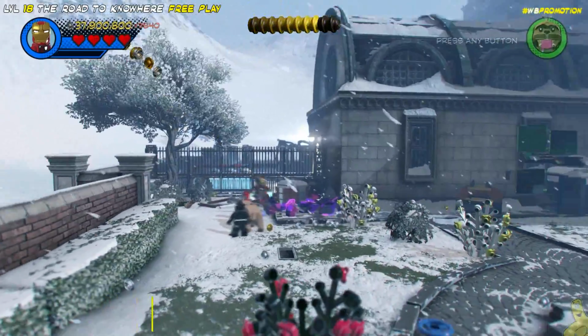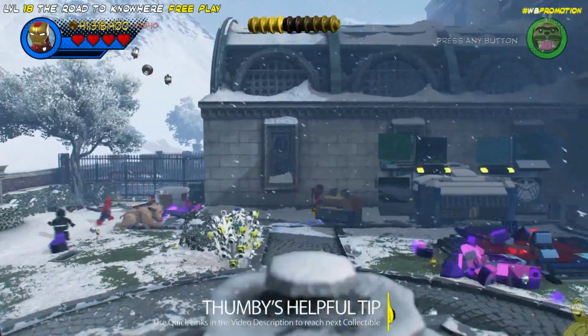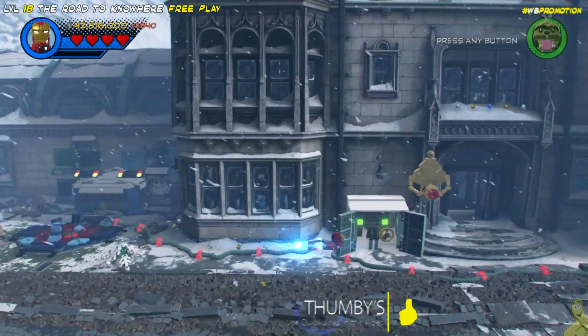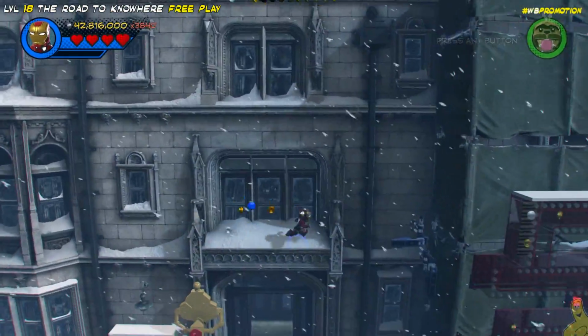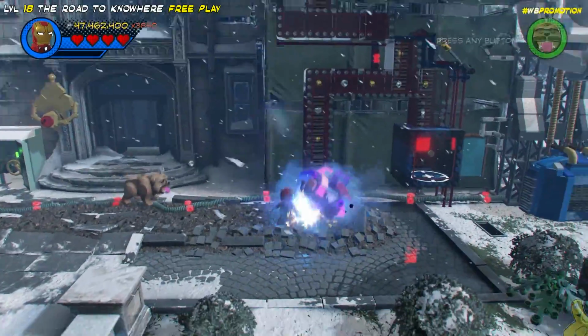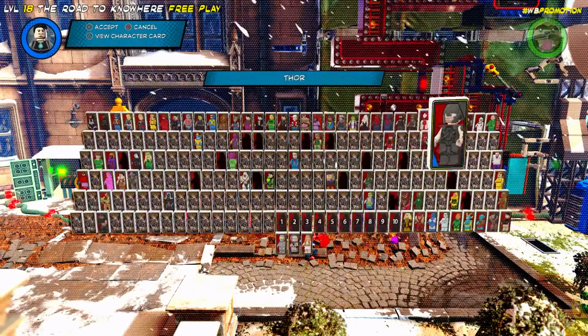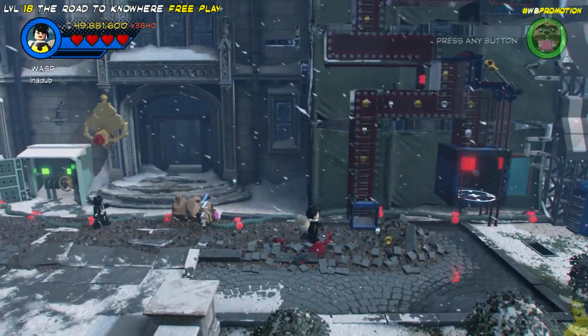Look at this collectible stacking up rather quickly. Oh, and on that note, Thumbie comes in with a helpful tip letting us know it's going to be a couple of minutes before we get to that next collectible. So if you're in a hurry, feel free to use those quick links down below in the video description right now. Otherwise, go ahead and make your way back over to where those sprinklers started.